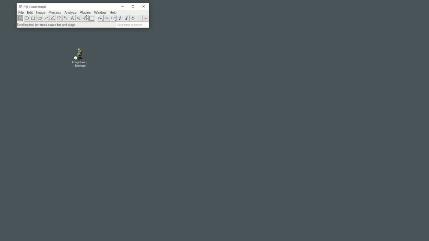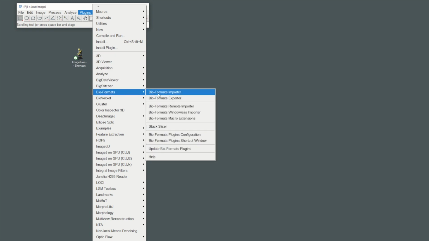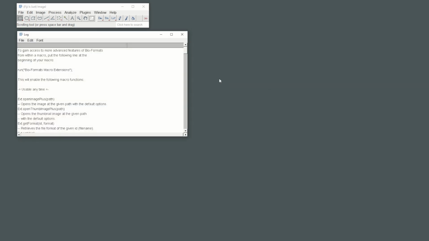We can get the details of macro extensions from ImageJ through Plugins, Bio-Formats, Bio-Formats Macro Extensions. Similar to the built-in function website, this will show you the entire list of functions available for the macro extensions in the log window.